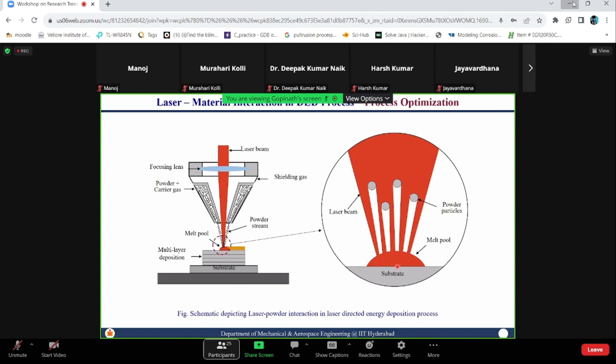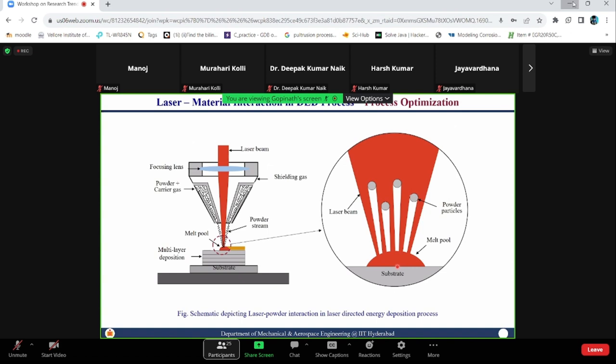Now, if you look here, carrier gas flow rate means, as I told you, the powder cannot come on its own into the nozzle and drop out of the nozzle. Someone should carry it, which is the carrier gas flow. What I'm saying is, I'm changing my carrier gas flow rate. Sorry, on the y-axis is the carrier gas flow rate: 10 liter per minute, 20 liter per minute, 30 liter per minute, and 40 liter per minute.